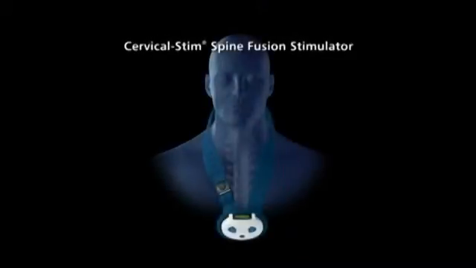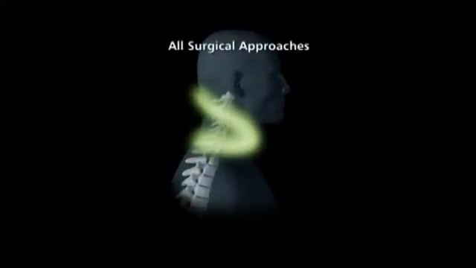In order to assist these patients in their fusion and enhance their outcomes, cervical bone growth stimulators have been utilized. Orthofix is one of the only FDA-approved bone growth stimulators for the cervical spine. Our group is currently participating in a surveillance clinical study for the use of cervical and spinal stimulation post-fusion in high-risk patients, as we've discussed before. The bone growth stimulator utilizes a pulsed electromagnetic field to promote bone growth. In the past, some of these were implanted surgically in the lumbar spine, but this is a non-implantable device that can be removed and placed on a patient at home.